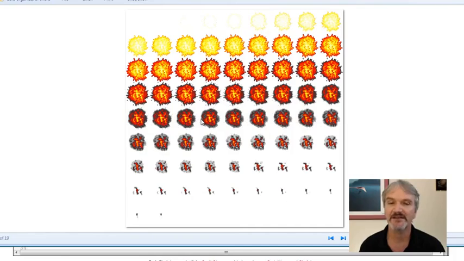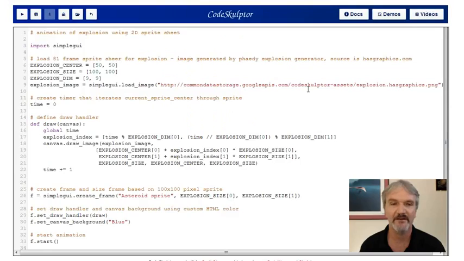The other thing to note here is that this image has a lot of detail. The jumps between each of the subimages are not too much. And because this image was created by a computer, it was created to be drawn at exactly 60 frames a second. So our clock arithmetic will be a lot easier. Let's go back now and look at the code we have. We load the image here. We have its size. Each of the subimages is 100 by 100, and their centers are at 50-50. The most important thing here is the size of this image. It's 9 by 9, so there are 9 images horizontally and 9 images vertically.